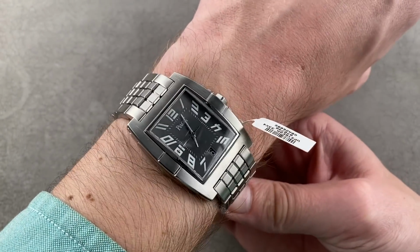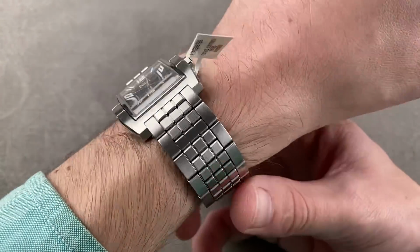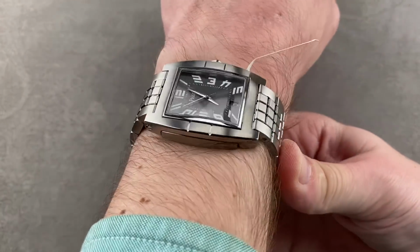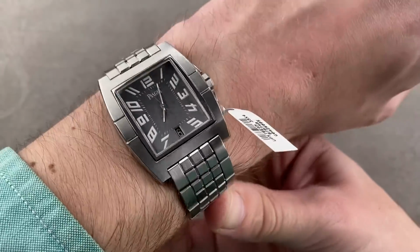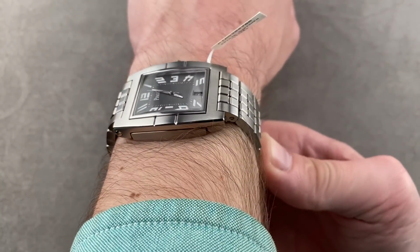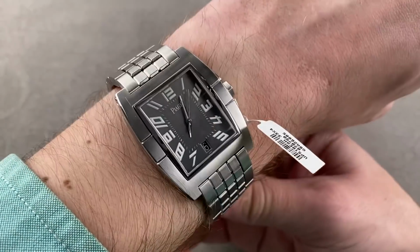It can be used as a dress watch, but this is a timepiece that features more hand finishing than you'll find on a Bulgari Octo Finissimo, on a Chopard Alpine Eagle, on even a Moser Streamliner. This case, this bracelet, this bezel, excruciatingly hand-finished in La Côte aux Fées, the home of Piaget, and of course it's Piaget's own movement inside.